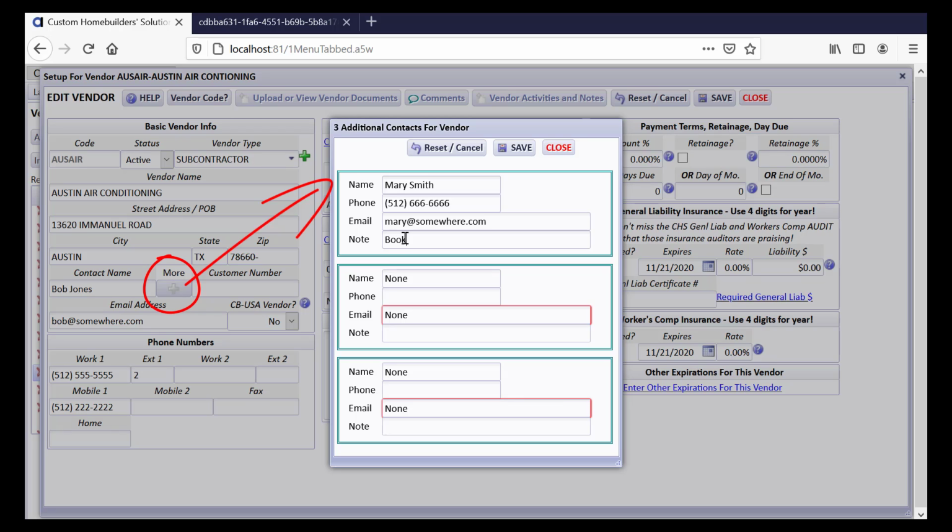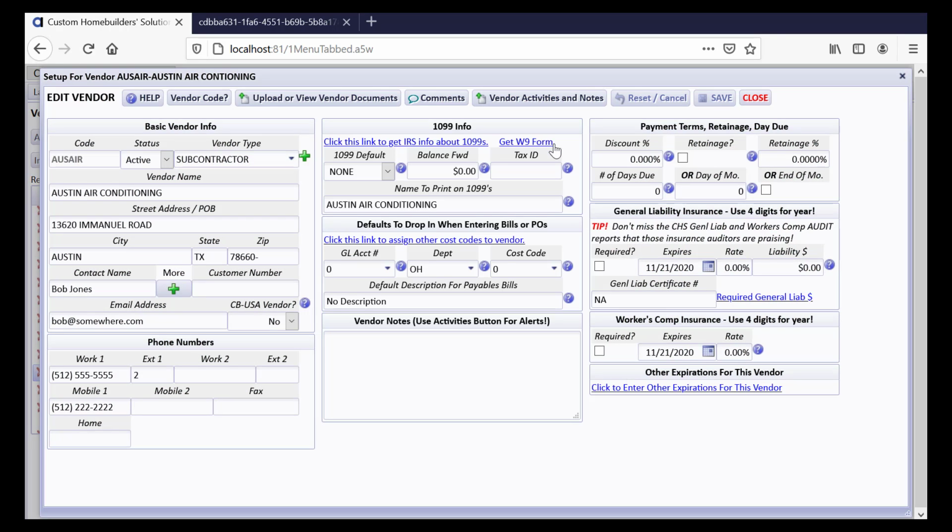You might put bookkeeper, maybe you put extension 4, and maybe it's the same phone number as the office one that I actually put over here. You can add a couple of other contacts, so if you save that and close that, let's close this whole window for just a minute and we'll come back.